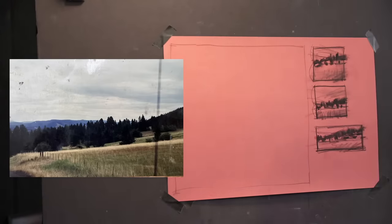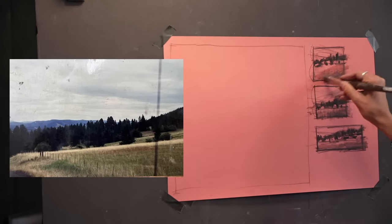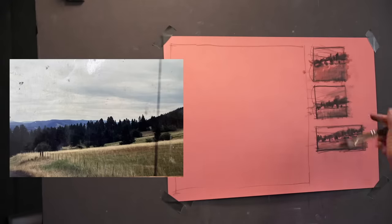Oh, what's going on with this brush? That's okay. Just kind of harmonize those values a little. It's nice. And I can also get an idea of maybe even some texture and some edges here by doing this. Ooh, I like this one. And even then I can go in there and play with these.